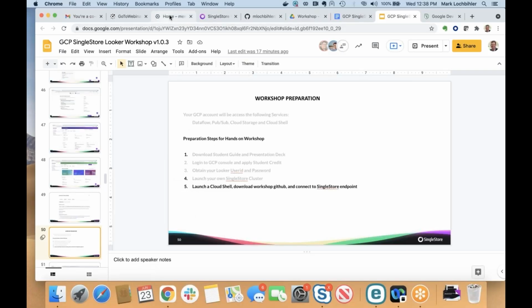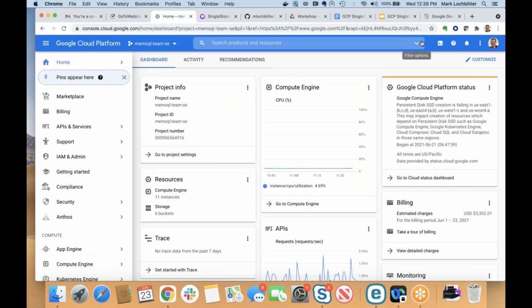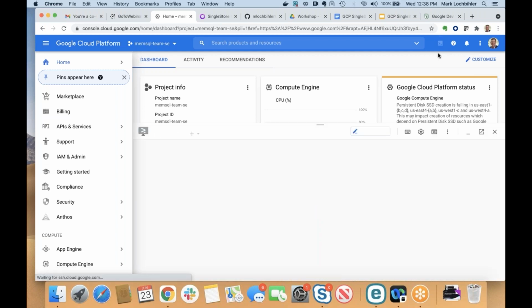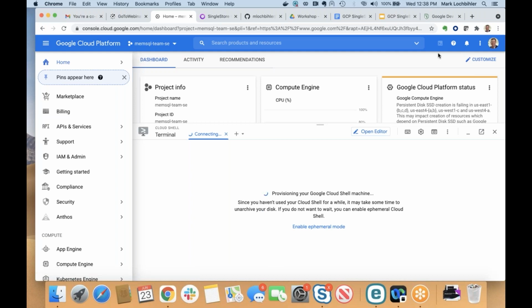I'm going to launch the Cloud Shell from the Google Cloud Platform console. I hit the little button up on the top right. That's an arrow with an underscore, and you can see it's provisioning a Cloud Shell for me. The cool thing about the Cloud Shell is it already has Git installed.